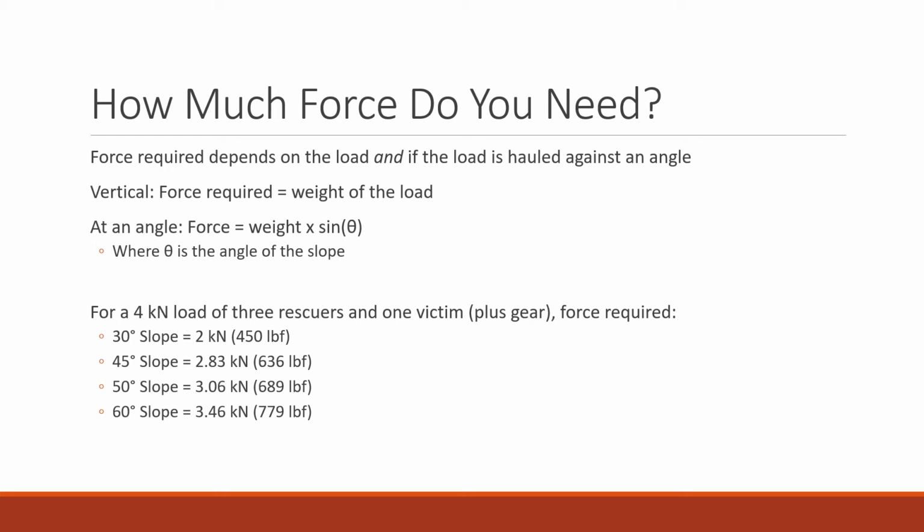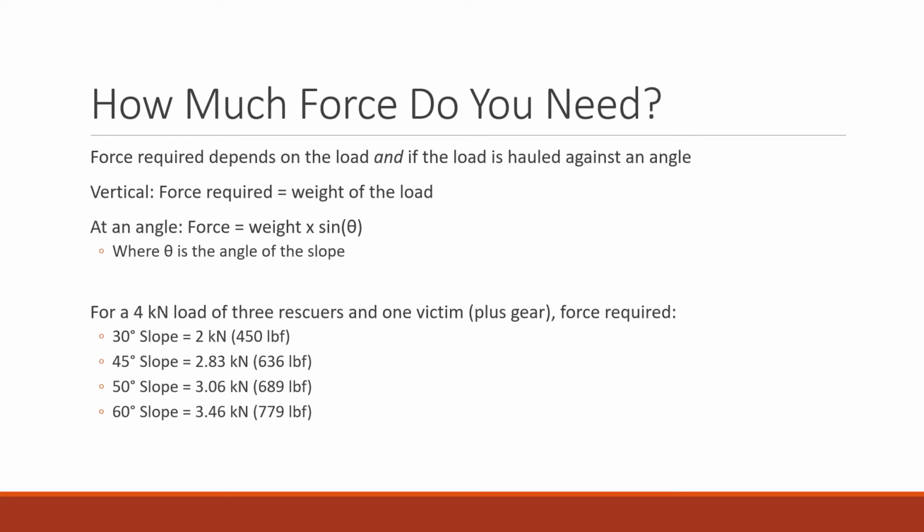What does that mean? Okay, so I need 2 kilonewtons. Go back to the table on the previous chart, the previous slide. No, I won't do it. You go back there, you can see how heavy it is. It's not a whole lot. Lower slopes mean less force because you're really just walking with a little bit of an assist.